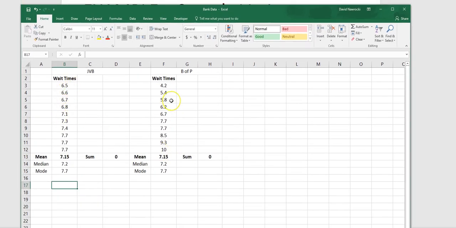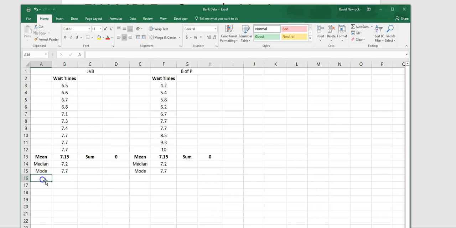So here we are back at our bank data set, and we want to calculate the standard deviation. Well, it would be pretty cumbersome because this has 10 values in it. It would be pretty cumbersome to do that by hand. So we would either want to use a calculator. We could do this on the TI-83 pretty easily. We could put all this data into list 1 just like the previous example and put all this into list 2 and then calculate our mean and standard deviation for each. But let's try it with Excel for something different. It's good to know how to use Excel.